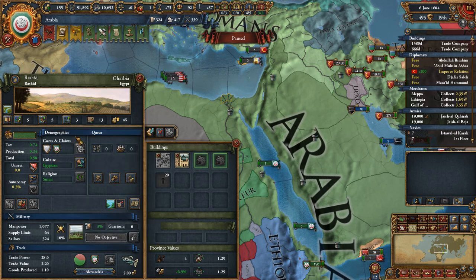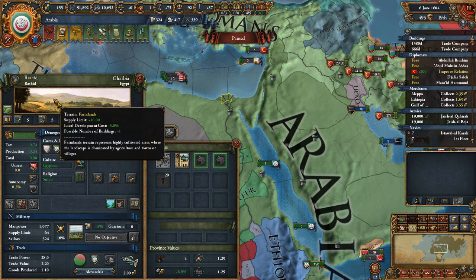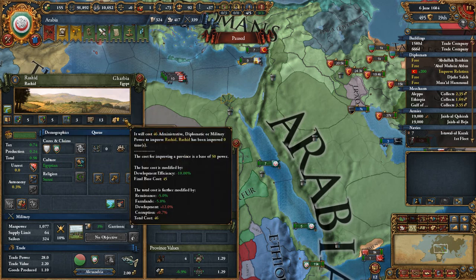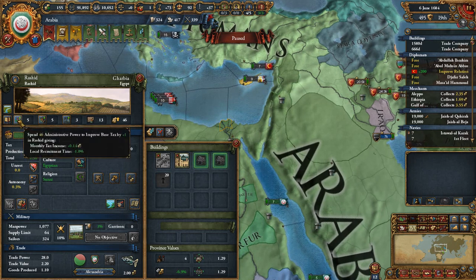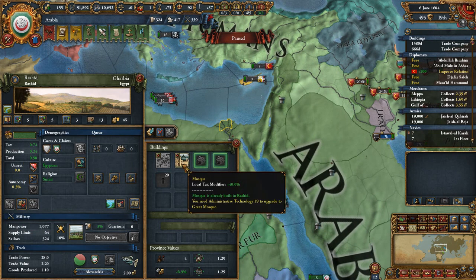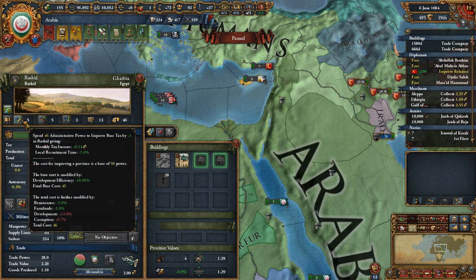For example, if you look at this province here of Rashid, we notice that it is a farmlands province, which slightly reduces the development cost, but more importantly, it doesn't cost more to do it, which means that it's very easy to improve this province and just make it better. And because we have a mosque built here, or a church if you're Western, for 46 admin, you will improve your income from this province by 0.14 per month for the rest of the game.